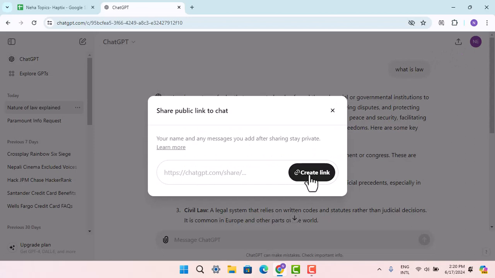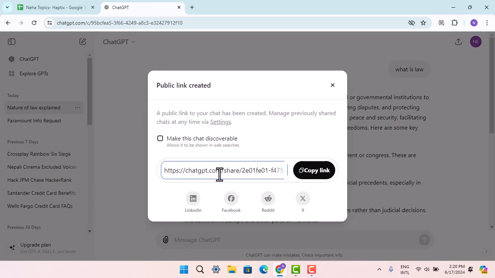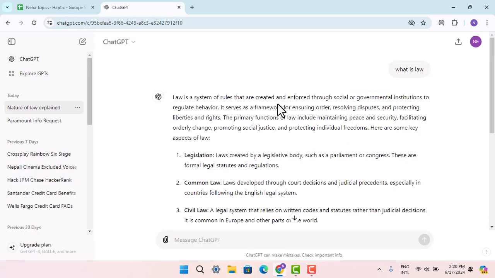and next you can tap on create a link by adding a link or typing the link. And after that, you could share it on different platforms as well, or you could simply copy the link, and when you've pasted it, then you could access the information. So that is how you can save ChatGPT conversation as a PDF file.